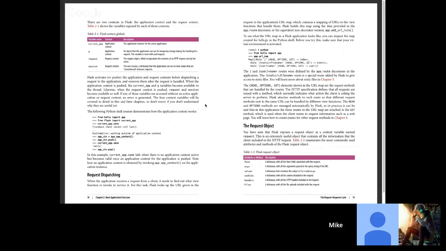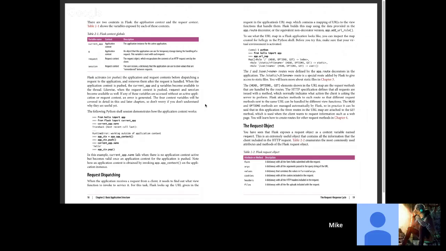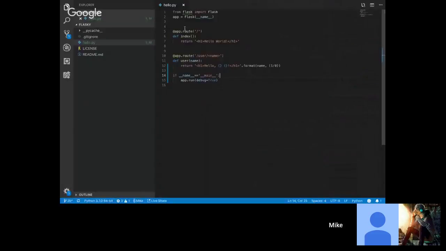Okay, this part. The Python shell session demonstrates how the application context works. So like the first line, from hello import app. Are we assuming there's a file called hello? Yes. So here, in this file, hello.py, this is how Python modules work.